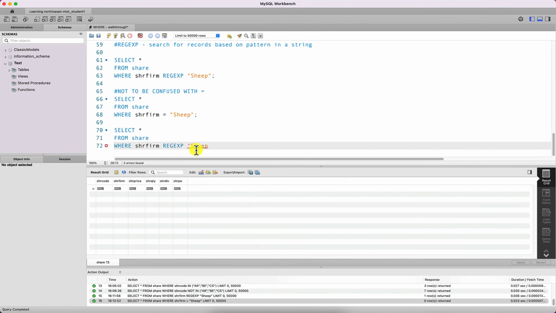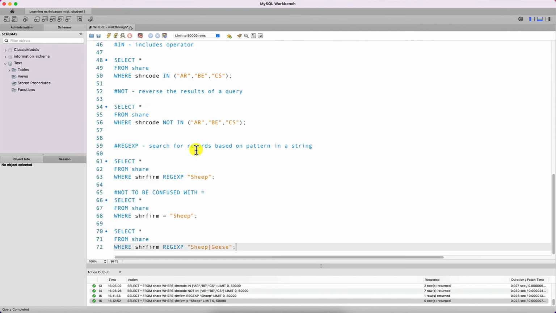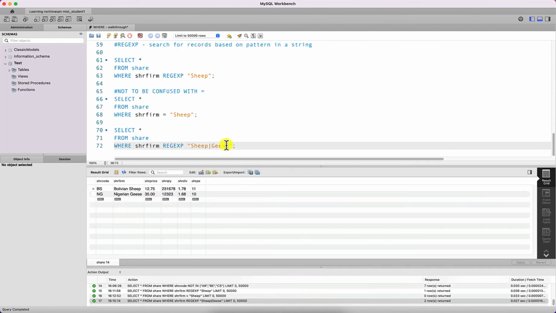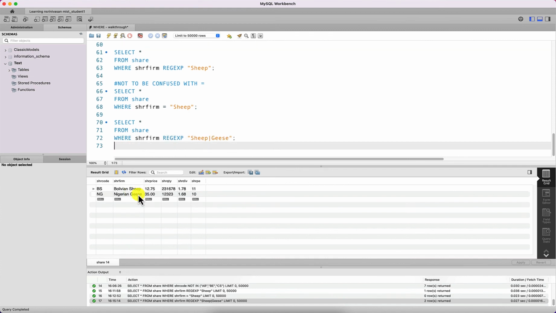Now, I don't just want sheep, I also want to look for a separate pattern, geese. And so we have this vertical line. This vertical line can be found on the key right above the return or enter key on your keyboard, right? And so sheep, vertical line, geese. What this does is it looks for either of these patterns in the name of the share. And so I get Bolivian sheep or Nigerian green geese.